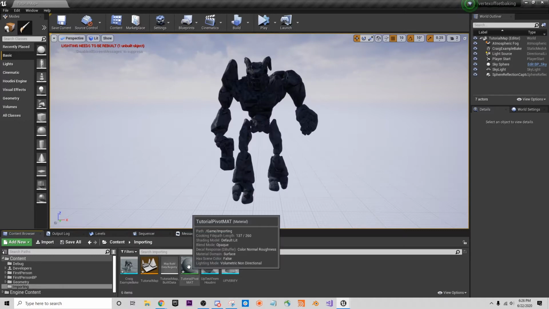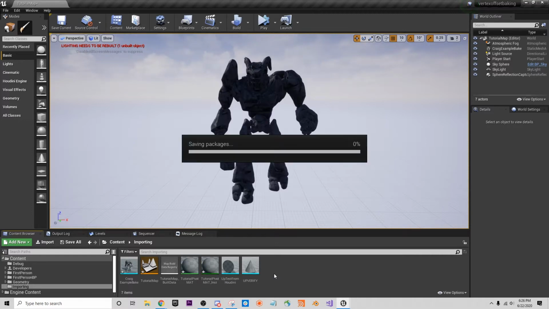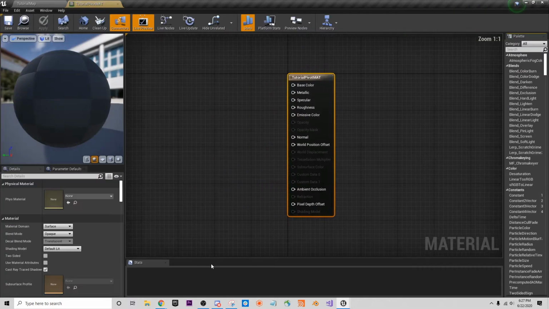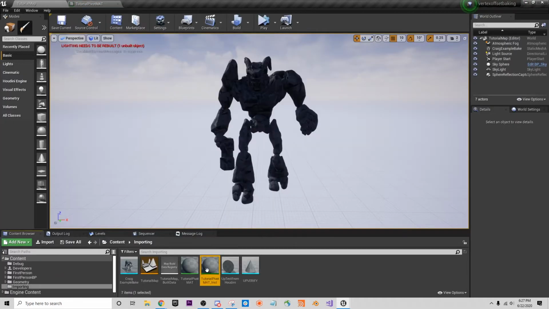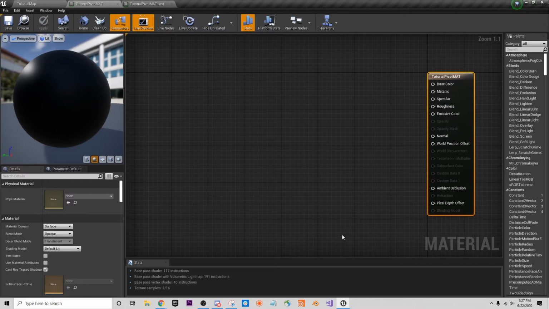And I'm going to create at the same time an instance of this, simply so that some of the parameters we'll be creating here we'll be able to adjust and see in live real time rather than having to wait for it to recompile over and over again. I'm just going to open both of these up for later. And then we're going to talk about what we see here initially.